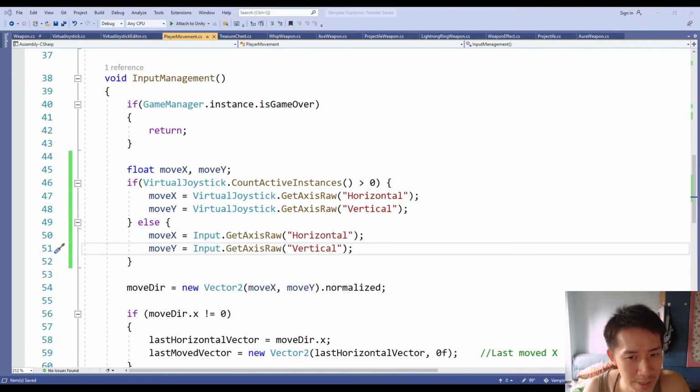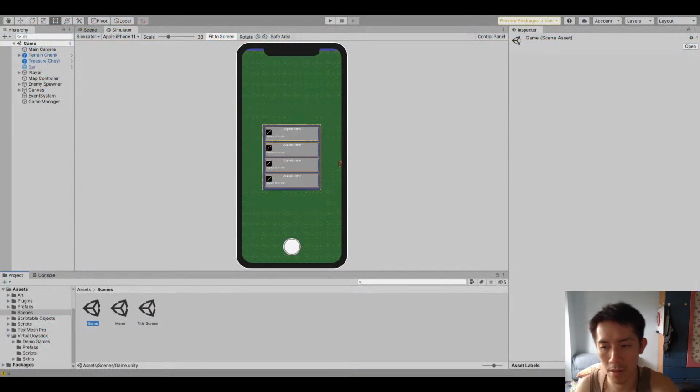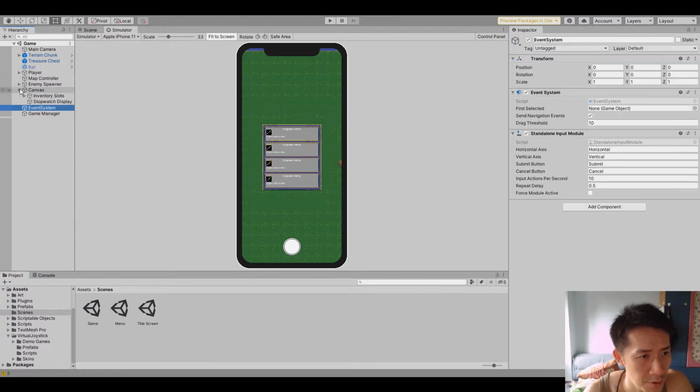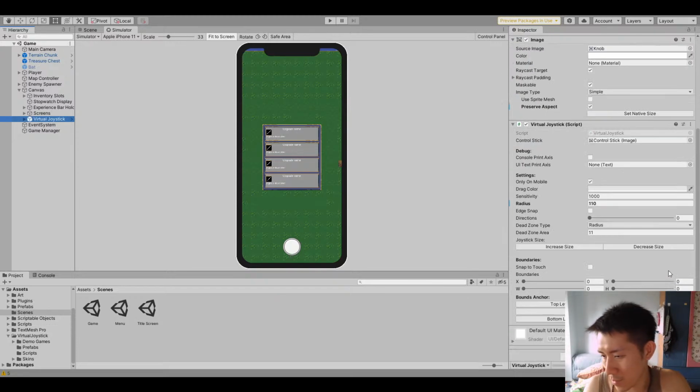So where was I? So we have to fix the problem with the character always moving diagonally, right? Here's the problem here. Why is the character moving diagonally? So perhaps there is no dead zone. Is that the reason why? Yeah. The dead zone is 11.